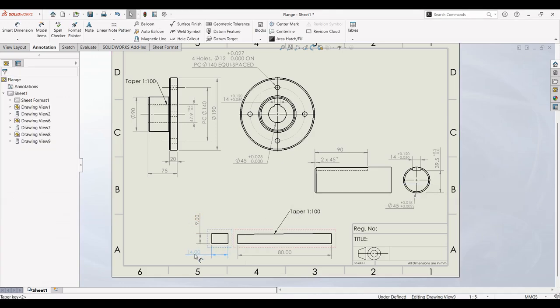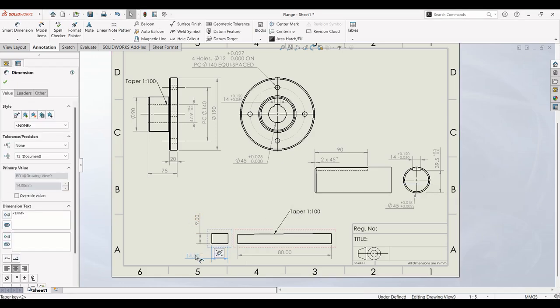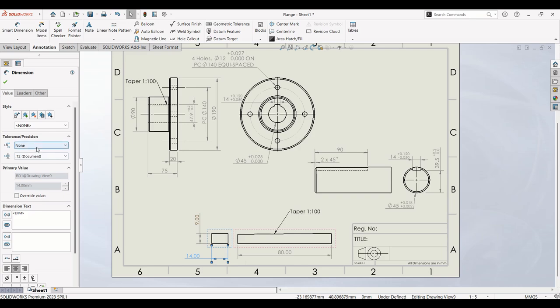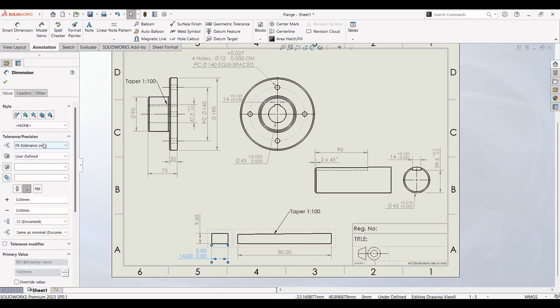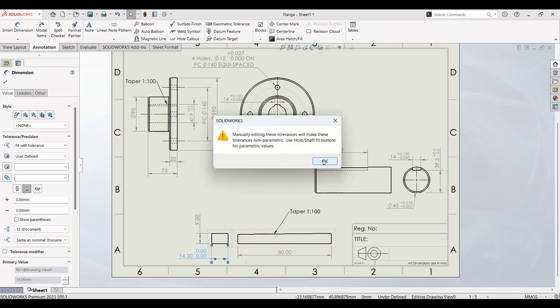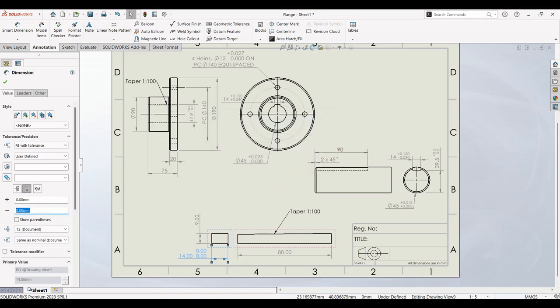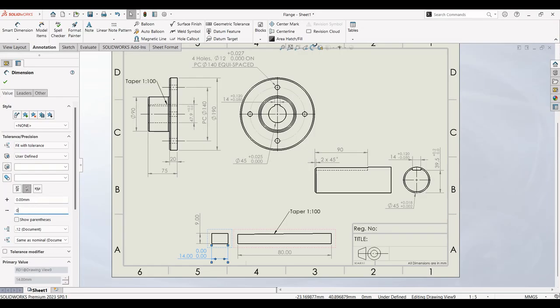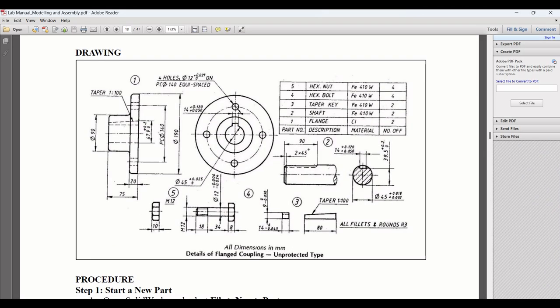So here I will define the precision and tolerance. 14, 0 minus 0.043. Switch on the tolerance, let it be 0, minus 0.043. In the positive it is 0.